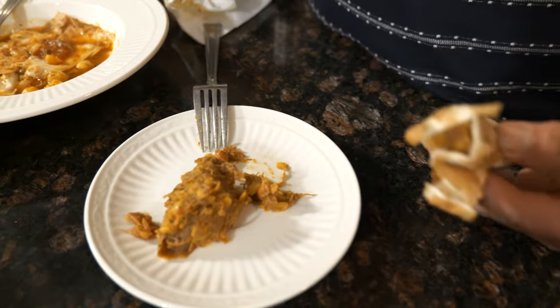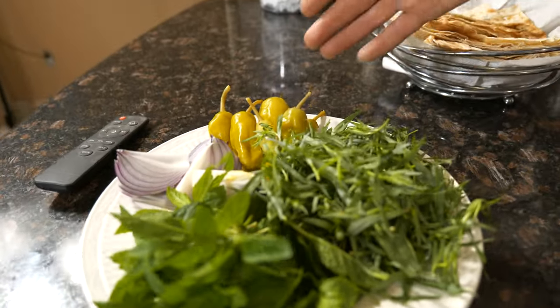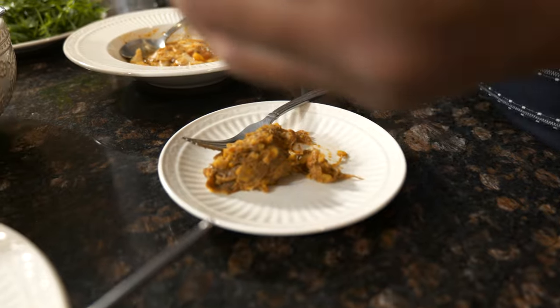And we always have some appetizers to go with it. I have some greens. This is mint and tarragon. And I have some pepper and onion. Green onions go well with this too. So you can eat it with whatever you like.